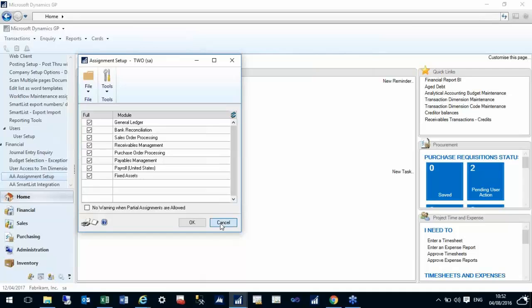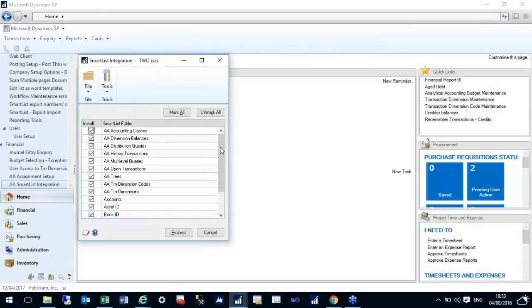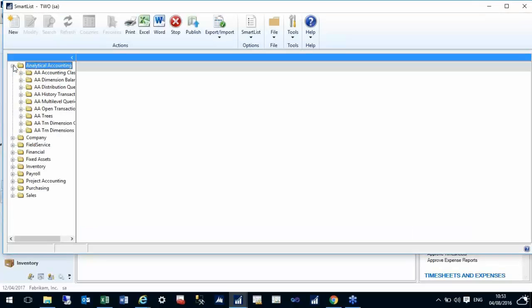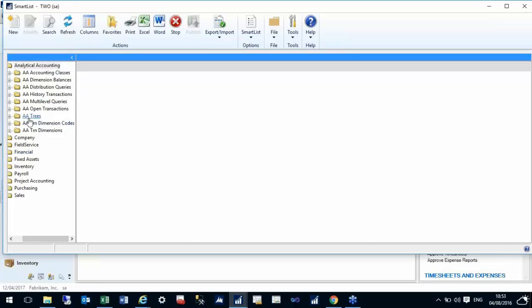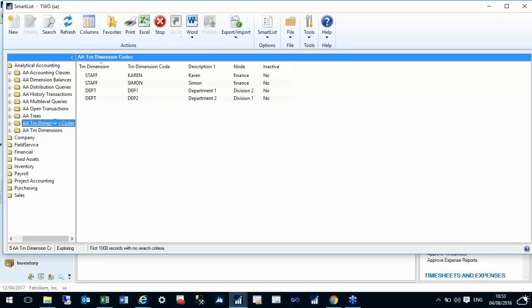There is also greater analytical accounting information held within SmartList, and you can mark as to how much information you want to be able to view. And just to show you that in SmartList, it used to be very limited as to what you could actually see, but now you see you've got queries, transaction information, historical information, all of your trees, all of your codes. Very, very simple way to actually go through and analyze information from there. In addition to this, because these are now standard smart lists, you can access them through the Excel reports that are published as part of GP.